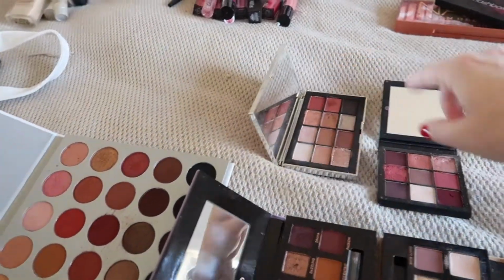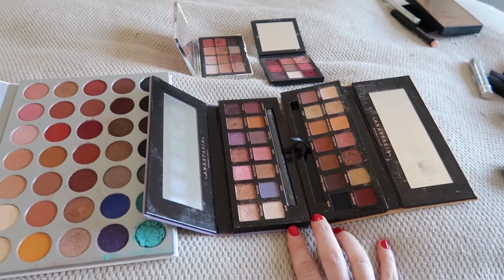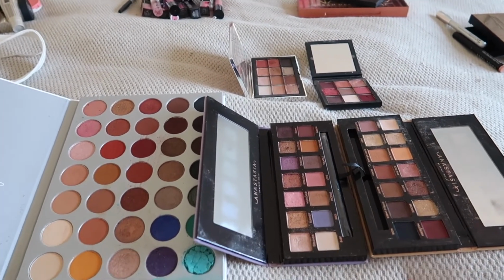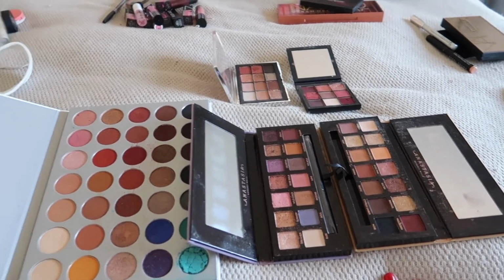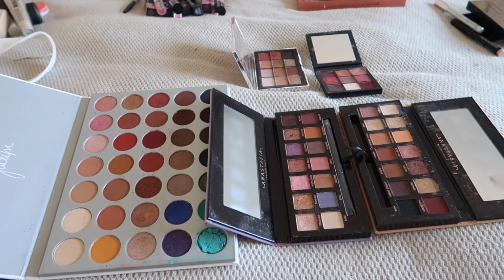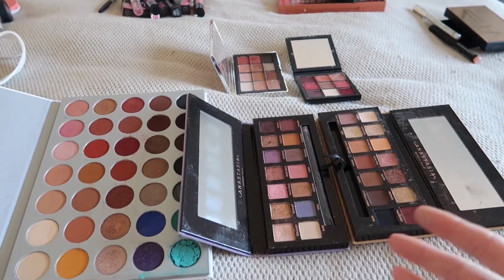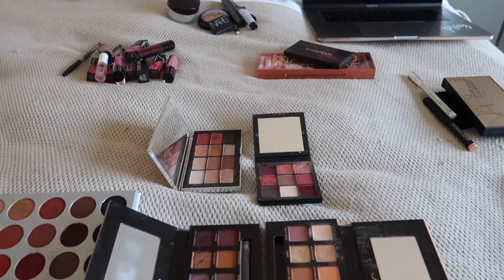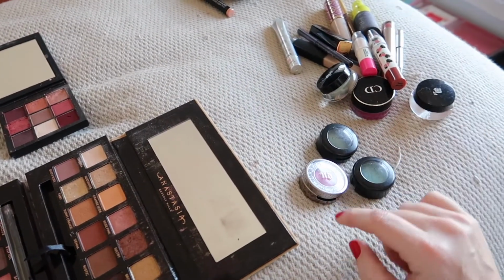I love the mauve palette still, and both of these guys. So I feel like that's really paring down my collection, considering I didn't have a ton before, and I did a clean out 6 months ago. This gives me pretty much a base range of everything to work with until I can build up palettes otherwise. So that means I'm getting rid of 3 eyeshadow palettes, and having all of these means that I'm good to get rid of these other little colors.